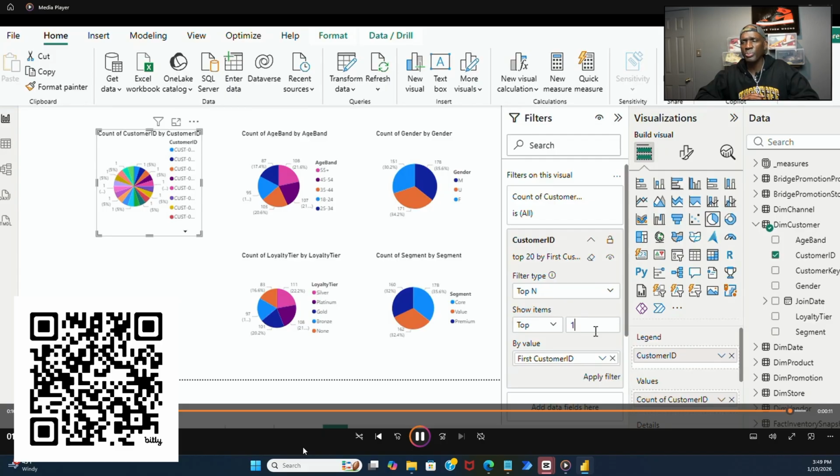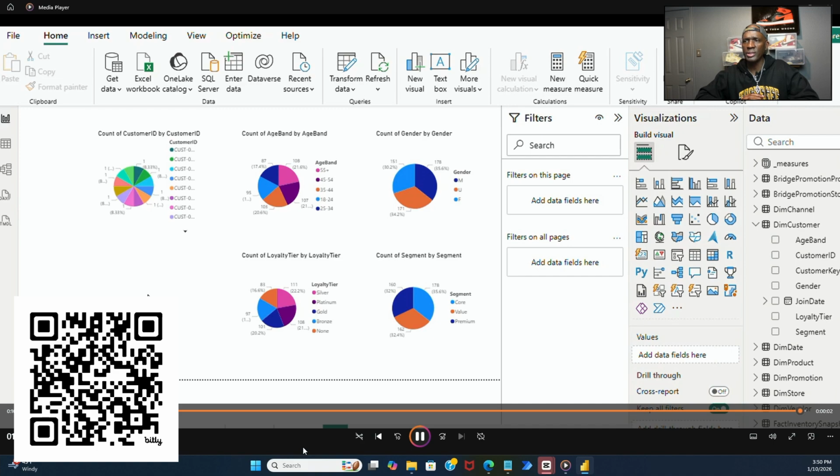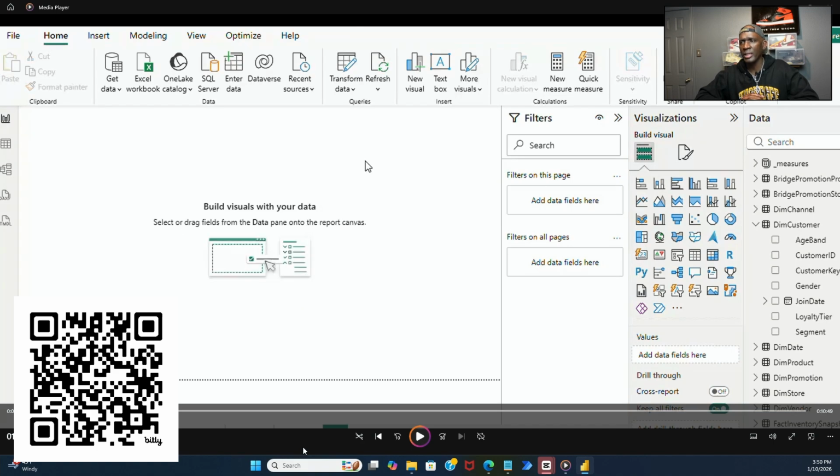Top 20 is probably more than we want to see. Let's try top 12. We get top 12 and we reduced it just a little bit. It's not as low as top 10, but it gives us some idea of the percentage of each one of those customers in the pie chart.